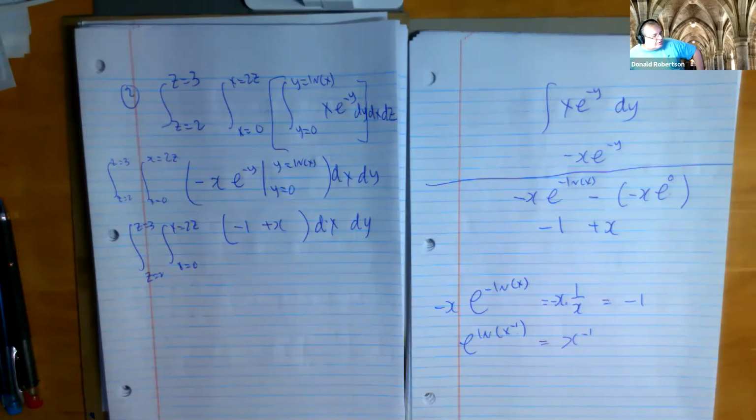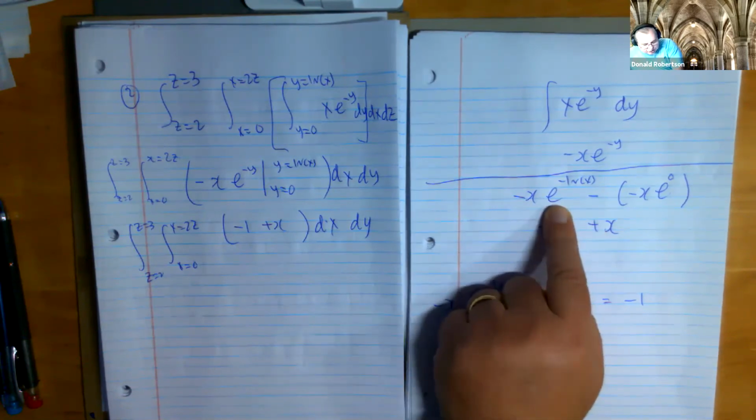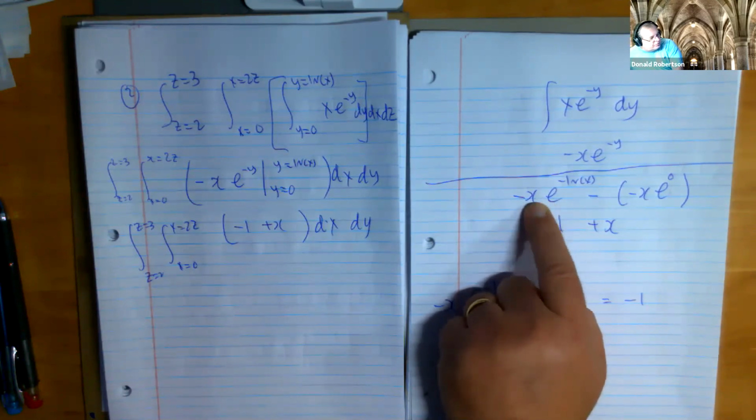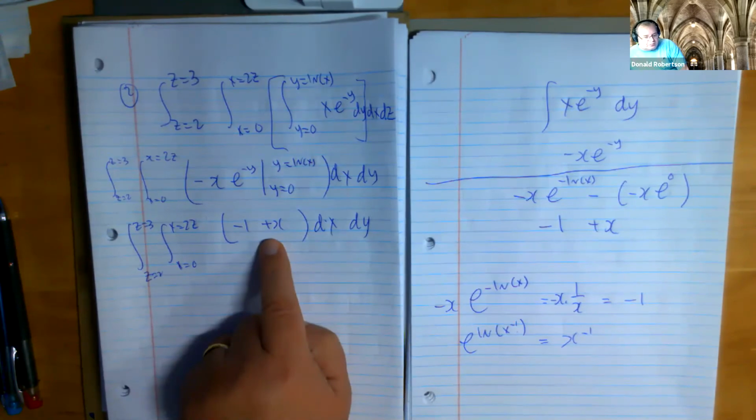A lot nicer than if you left it alone. If you left this thing like that, can you imagine that your next step's going to be integrate this? And if you try and integrate this, you're not going to have a nice time of it. I'm not sure how I would do it. I'd probably do it as an integration by parts or something, but I certainly wouldn't want to choose to do it. Now this here, on the other hand, is so much easier.